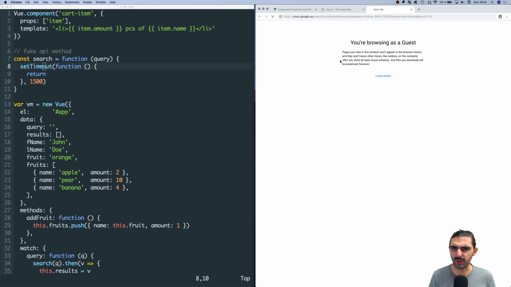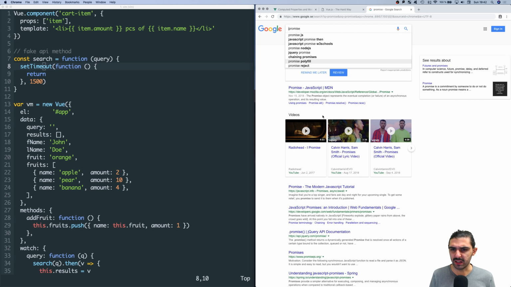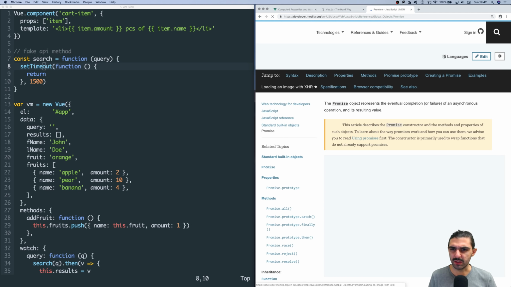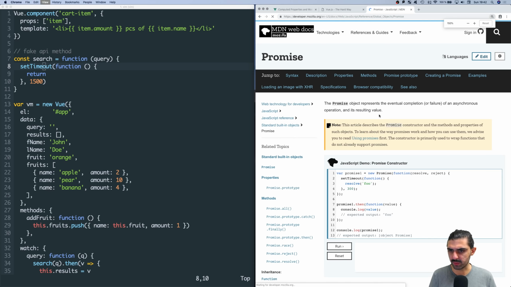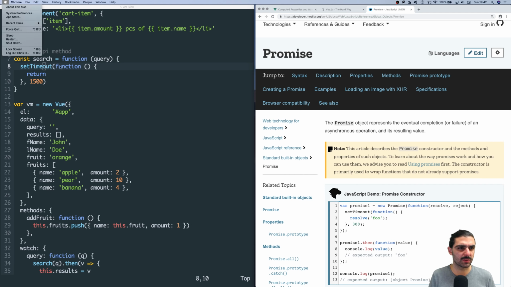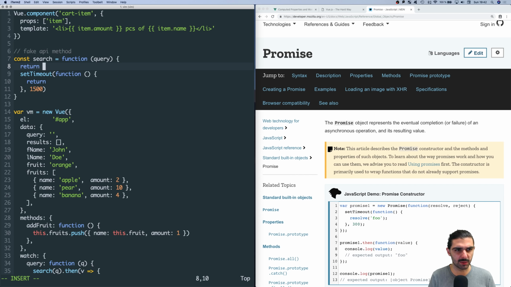Let's just look at the promise syntax, so I'm not actually messing this up. Promises JS. Just so we don't have to do this a bazillion times because I keep forgetting. Okay, so it's actually very simple. I'm saying return a new promise containing a function that can resolve and reject.